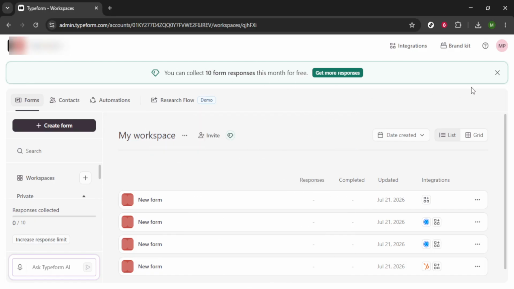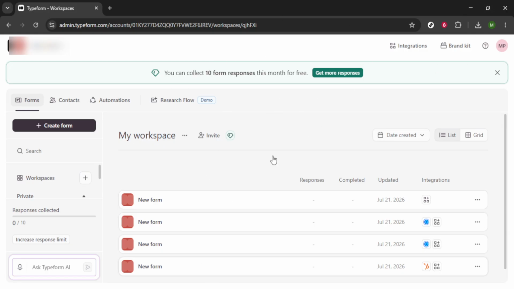So, maybe you've wrapped up your project, or perhaps you've decided to use a different platform altogether. Whatever your reason is, I'm here to walk you through the process, which is actually quite straightforward if you know the right steps. To kick things off, you'll need to open your preferred web browser.